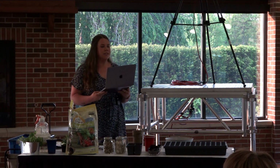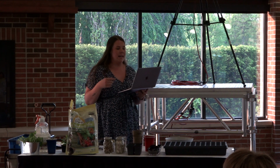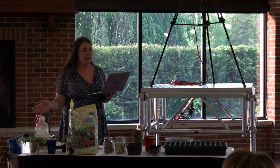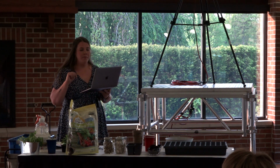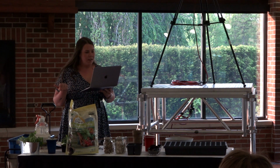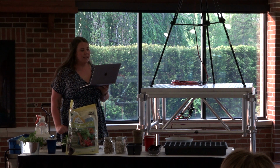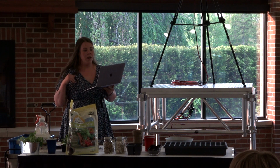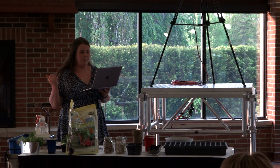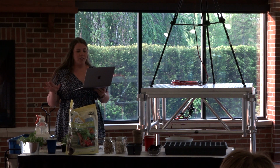All right. So, for example, broccoli and cauliflower need to be started in February, and that's when you want to start the seeds inside. And then you can transplant them in April, and then you can direct sow from April to May, or the month of April, really, is what it's saying. Same with Brussels sprouts there. Eggplant, you can start inside at the end of February and transplant in May. Kale and collards, you can start in the beginning of March and transplant outside in April, or you can start them in the ground April through mid-May, which right now is prime planting time. Onions, you can start in February and transplant out in April.